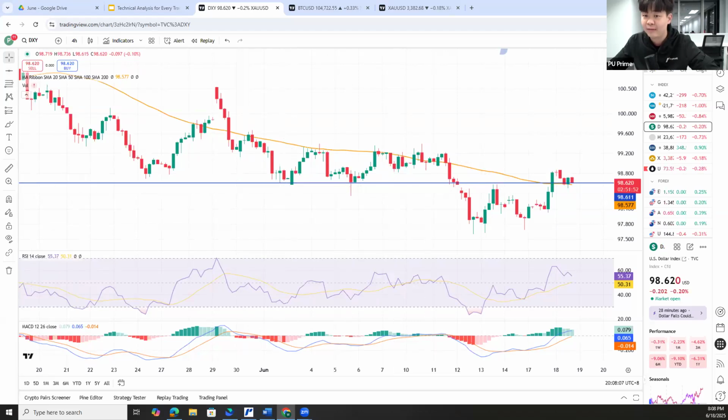But what if certain asset classes break below the support level? You can see that we do have a support level at 98.60. Everyone thinks this is a cheap price to enter, but there will be some moments where the asset classes break below the support level. This happens when people think that these prices, 98.60, the support level, are no longer the cheapest prices.